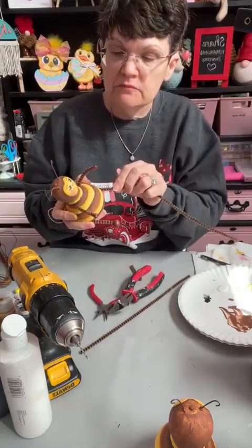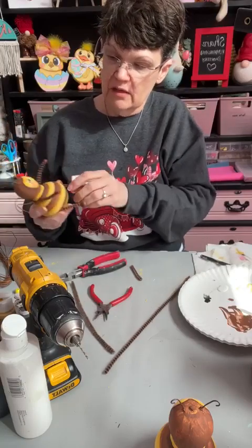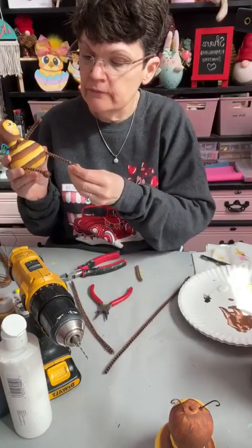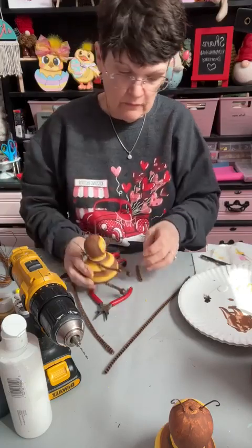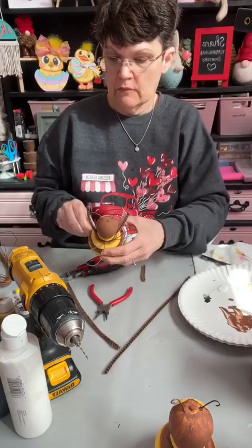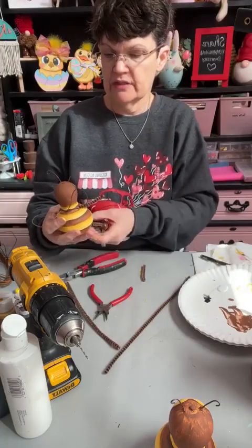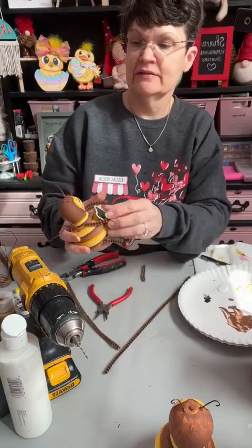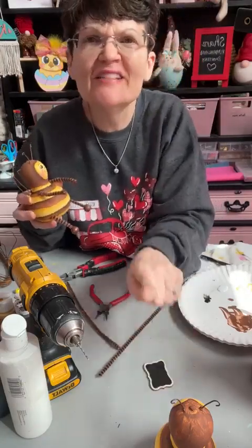Alright. I'm going to stick it in here. Clip it off. Put some glue, which I think I got too much. I'm gonna have to push it in further, which is okay. Yeah, let me let it go in a little bit further. He's all over the place, isn't he? See, it's gonna hold the sign. All right. So this is what it's gonna look like, but we'll figure out. What did y'all say for the sign?